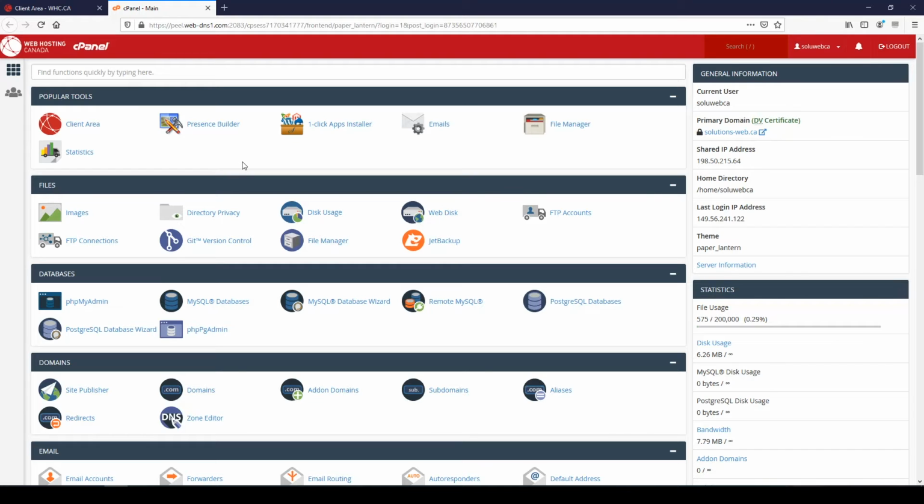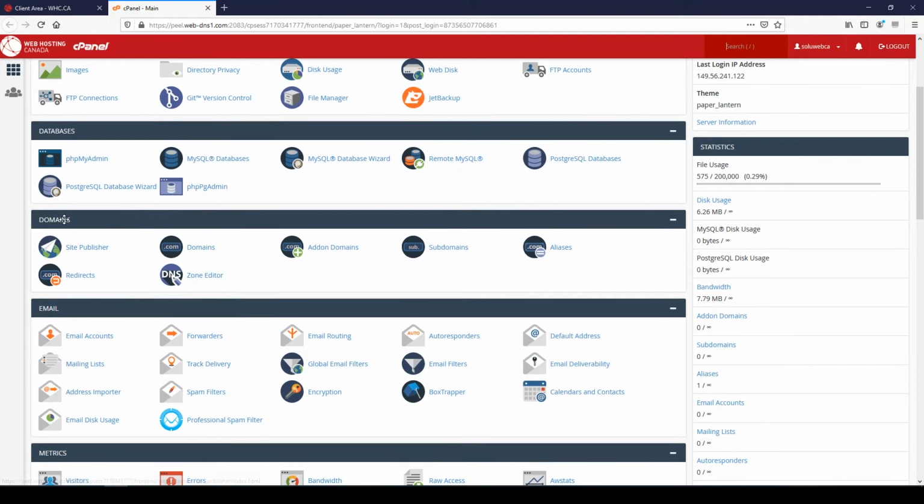Once we are inside cPanel, you can either search for the word domains in the top bar here, or you can click on the domains tool down here in the domains section. There are actually two ways that you can create an add-on domain, using the domains tool or using the add-on domains tool.